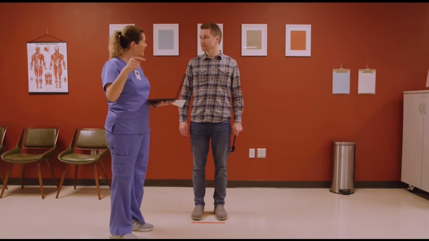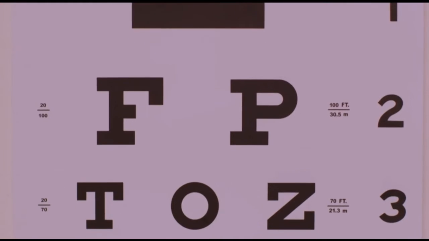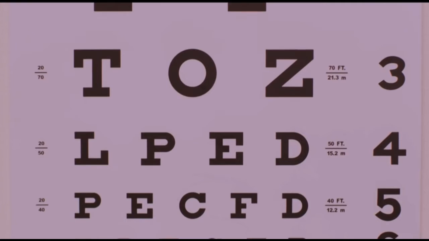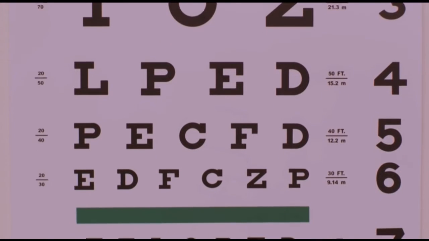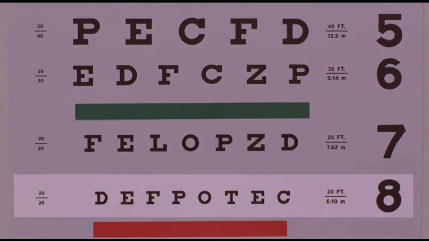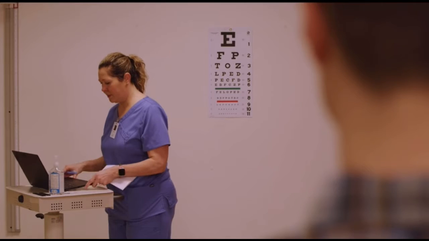The standard distance for the Snellen eye chart is 20 feet for the screenings. The documentation is reflective in a fraction. The distance is the numerator, and the denominator is what distance a person with normal vision could correctly read on the same line. A patient with 20/20 vision is able to see at 20 feet what a person who has average vision sees at 20 feet. This is normal vision. If a patient has 20/40 vision, the patient can see at 20 feet what a person who has average vision is able to see at 40 feet.